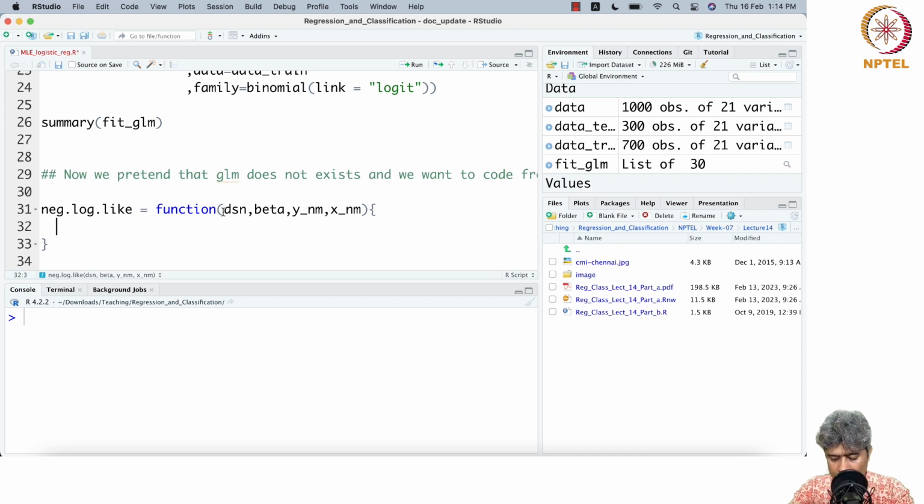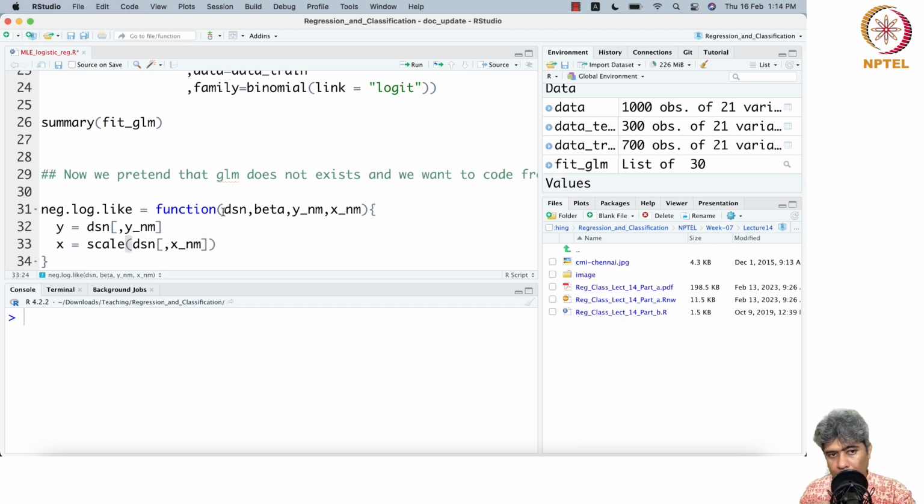So first, we have to extract y from the DSN y name, and then x equal to scale DSN x name.